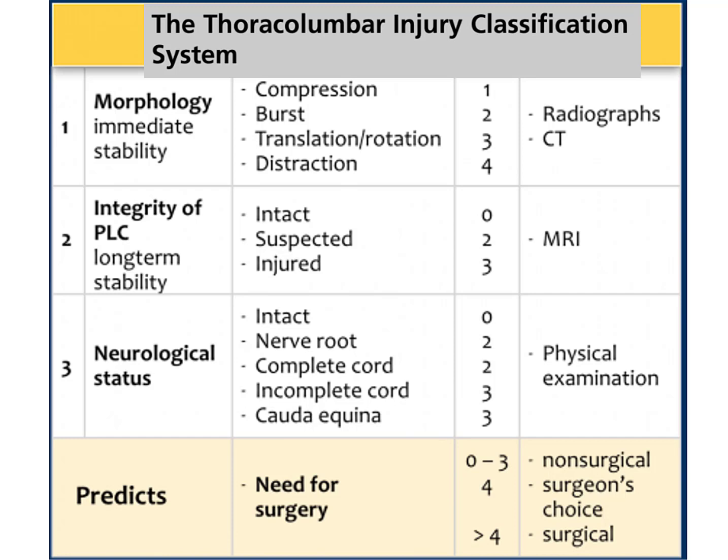And who can tell me what the thoracolumbar injury classification system is? No one? So it's just a system from 2005 from Vaccaro to describe spine fractures and whether they need surgery. And do you guys use it? What do you think, Mesfan or Paul or Justin? I think it's the best out there. I mean, I think it's the one we use.